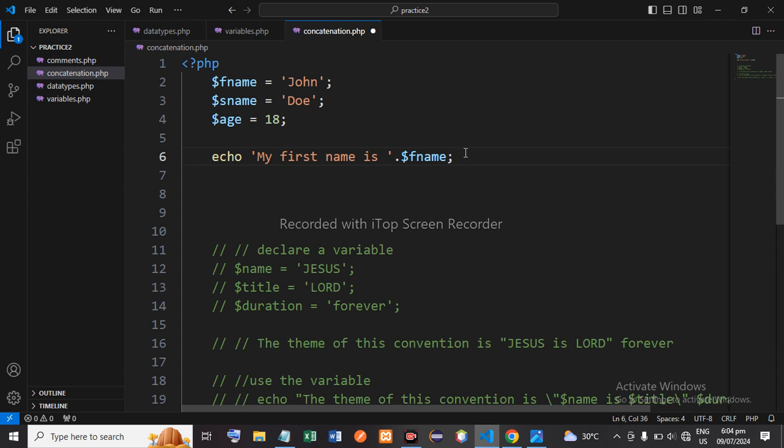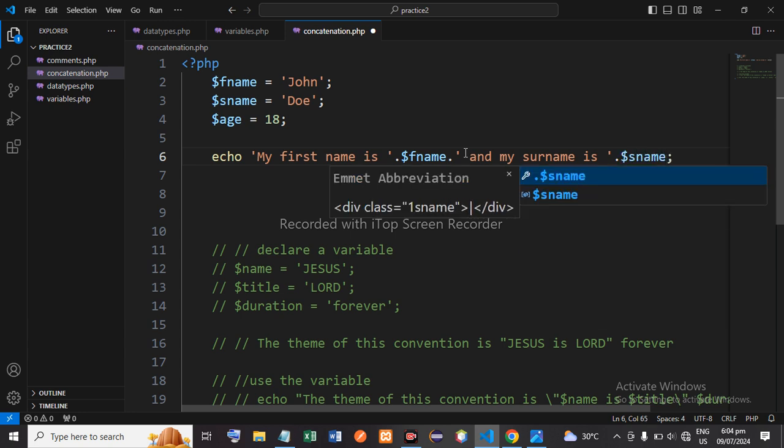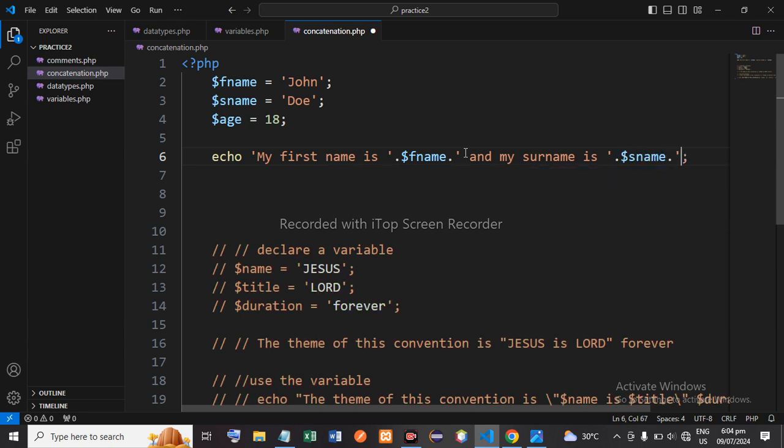So you add this, and then you go out of the first name again, and then you enter a string, and my surname is, and you leave the string again, enter a variable with a dot, and then you have this surname. Okay, and then that's all right.